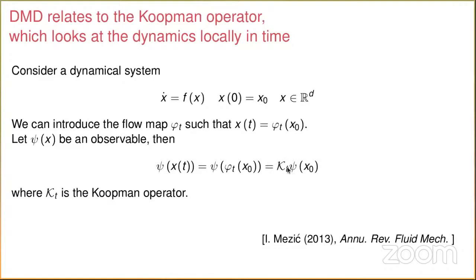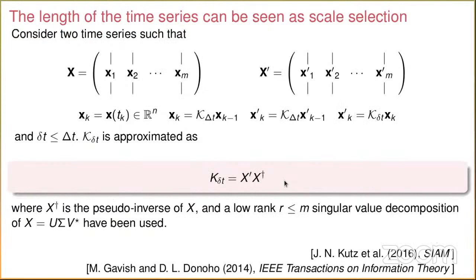Now, this operator is the Koopman operator, and as you might already guess from here, the Koopman operator looks at the dynamics only for a certain time window, which you define. It means that I cannot really say that the Koopman modes have global in time validity, but they have only local in time validity, which means that I cannot just compute them at the beginning of the simulation and keep them constant during the rest of the simulation, but I should update them regularly during the simulation.